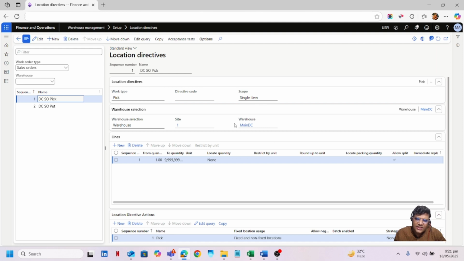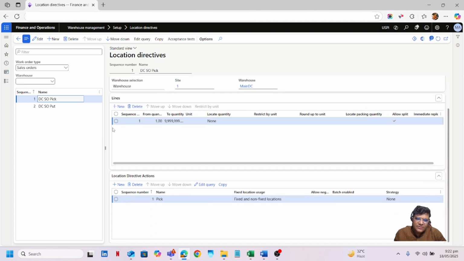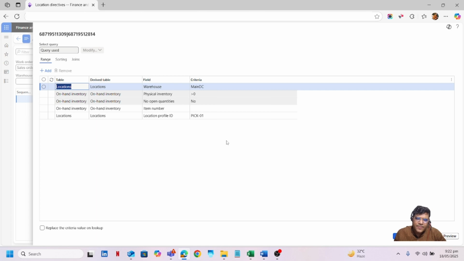I have also assigned my warehouse, my lines, and if I go to the location directive actions, you can see that I have created an action for the fixed and non-fixed locations. And if I click on edit query, you can see that I have assigned location profile ID pick 01. That is because I wanted to pick the products from that specific picking locations.